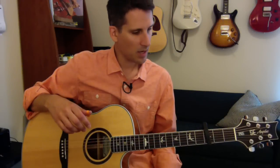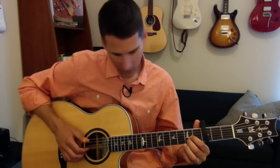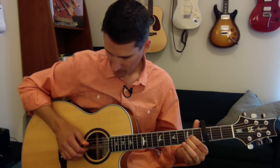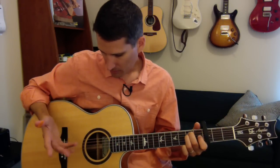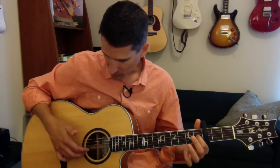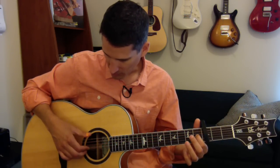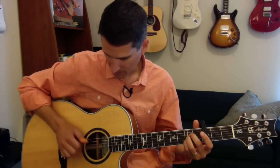Okay, next you have some alternating between your fingers, still in a bunch, and your thumb on root notes. So you have the chord A. Then you go to an E chord. You don't really need to fret these notes because you're not using them. You're just using the first three strings with your fingers and your thumb on E here. So let me back up.